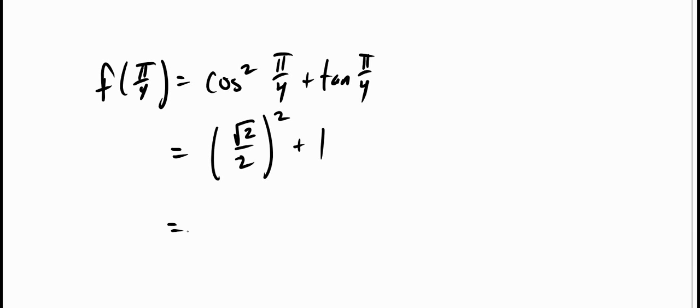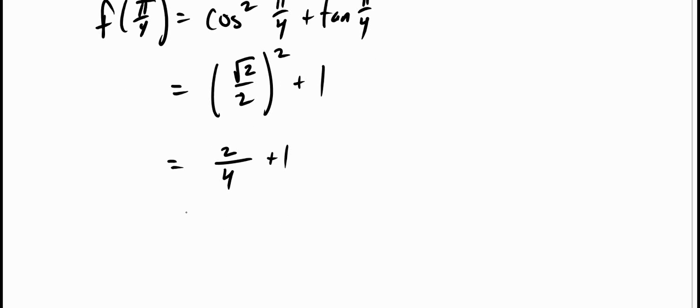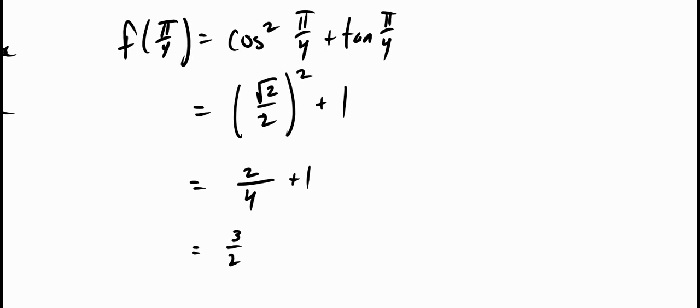Okay, and so this is kind of nice when I square it because that goes away, so I get 2 over 4 plus 1. And if you had 1 over root 2 all squared, you'd have a half. 2 over 4 is the same as a half. So a half plus 1 is 3/2, so 3/2. Okay, lots of people started with that and got that so far.